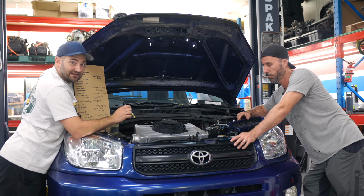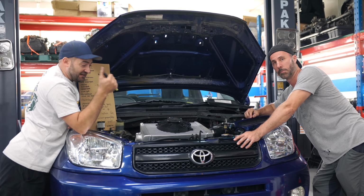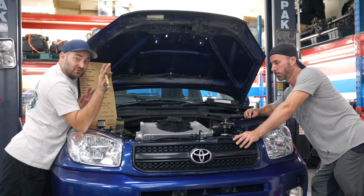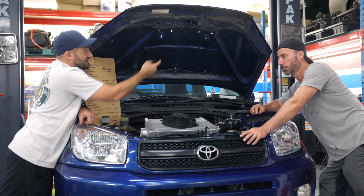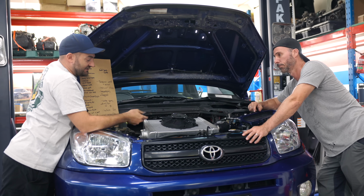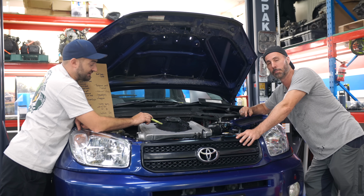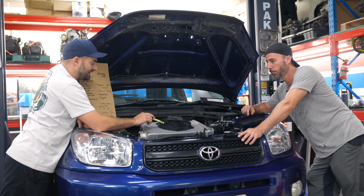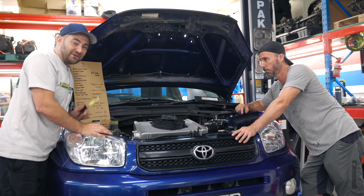But this is gonna be sitting around a lot, and when it is, the Haltech will trigger the fan at certain temperatures and at certain road speeds, which is really cool, so it's all automatic. So when you're idling or you're stopped and it's hot, it's gonna turn the fan on and try and suck air through the scoop in here and out there. So it's worth a shot. This fan actually came on an oil cooler that we got a while back. I think it might have been for the Camry, but I borrowed it and inserted it onto the cooler. So it wrecks the look a little bit, but functionally it's gonna be excellent.